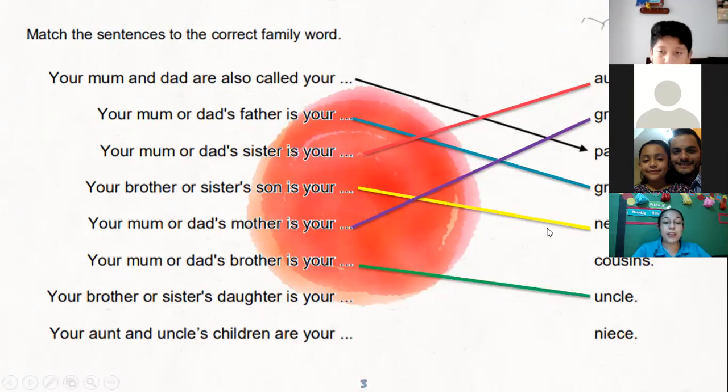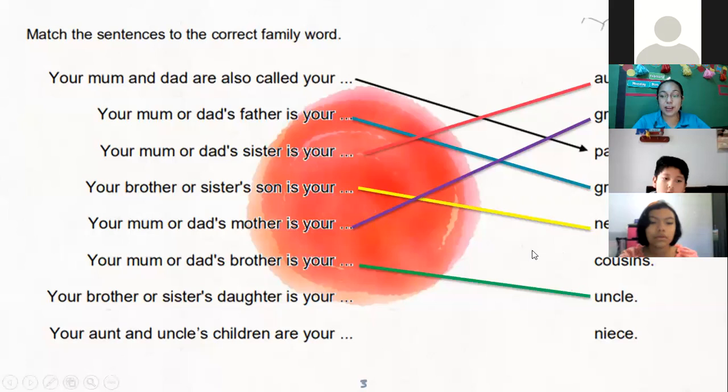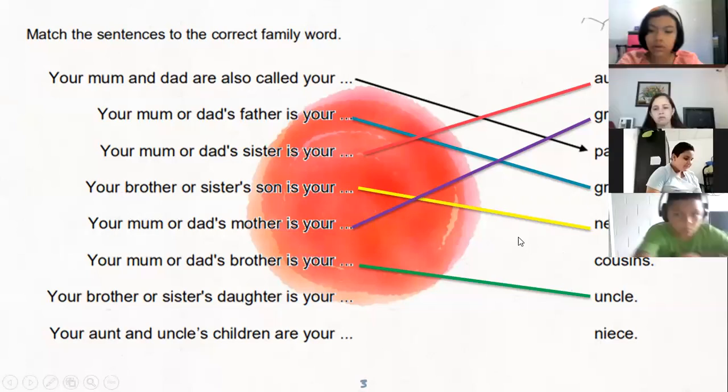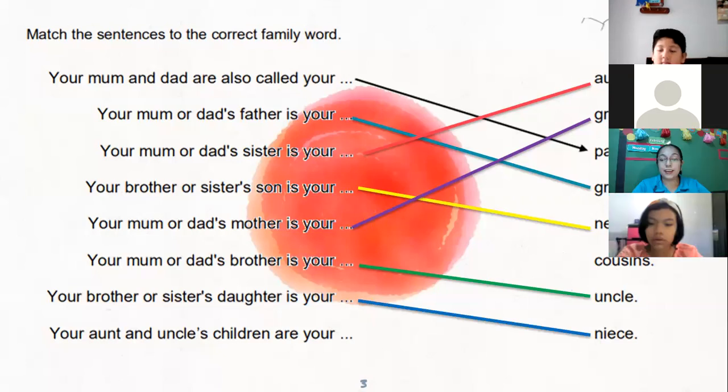His uncle. Your brother or sister's daughter is your... Okay, Ivania, tell me. Okay, right now, Ivania. Can you activate the sound? Yes. Okay, let's see. Your brother or sister's daughter is your... Okay. La hija de tu hermano o de tu hermana es tu sobrina. Okay. And your aunt and uncle's children are your cousins.